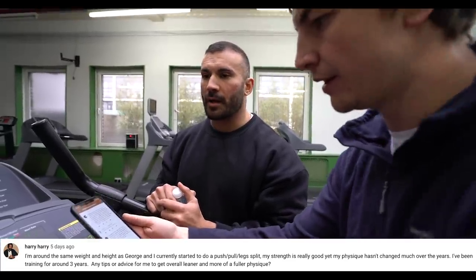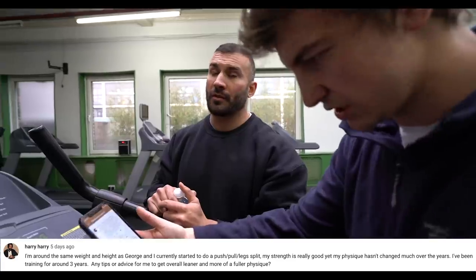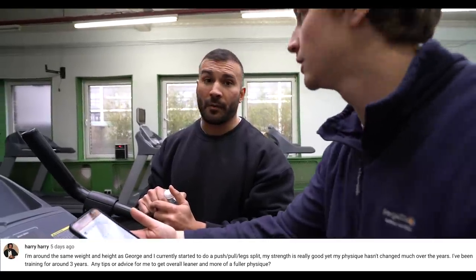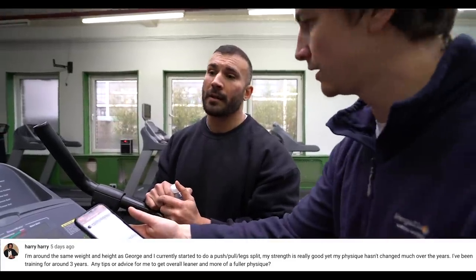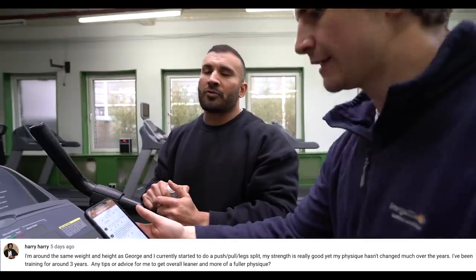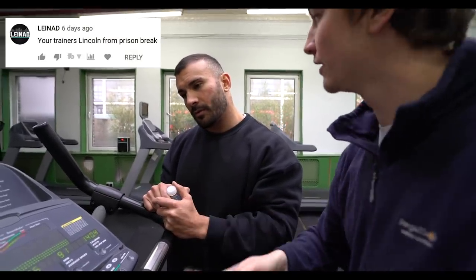So this is the key to variation as a valid element of training that we can manipulate. The point here is you have to change your training style in cycles. For instance, you might do a push-pull legs training cycle for 8 to 12 weeks, but then something's got to change. You might then favor a high frequency bodybuilding style split where you do individual body parts. Critically though, you've got to train intensely and intelligently and accurately. There's 101 ways I can answer that question, but I think the main thing you've got to consider there is variation.